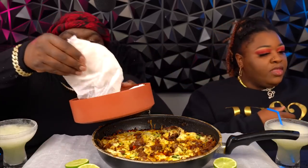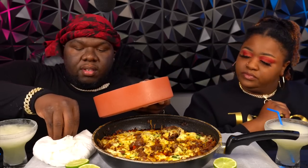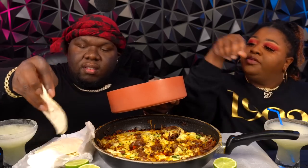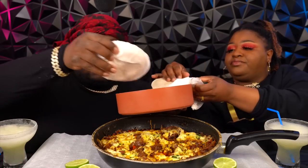Ooh-wee. That was more liquid than I anticipated. Alright, so we got some tortillas. We got some regular ones. These are like street taco size. We got some regular ones, and we have some sun-dried tomato that I saw. I just wanted to try them out, so I'm just gonna grab a couple of each. You know what I'm saying? I'll just wait for you. Thank you.